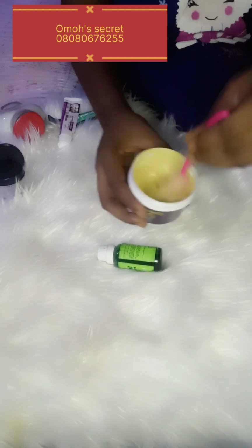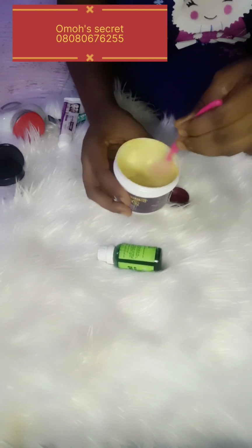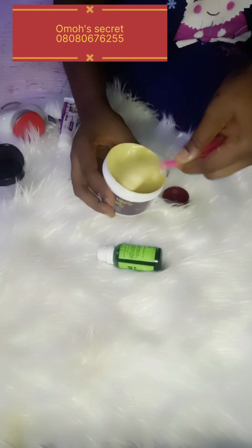Then we're going to mix thoroughly. No lumps. This face cream is going to come out thick, because it's just the Jewelry that is watery. You can see there are little lumps. So just make sure you mix very, very well so that there will be no lumps. I'm going to be doing the mixing after this video because I'm seeing some lumps here.